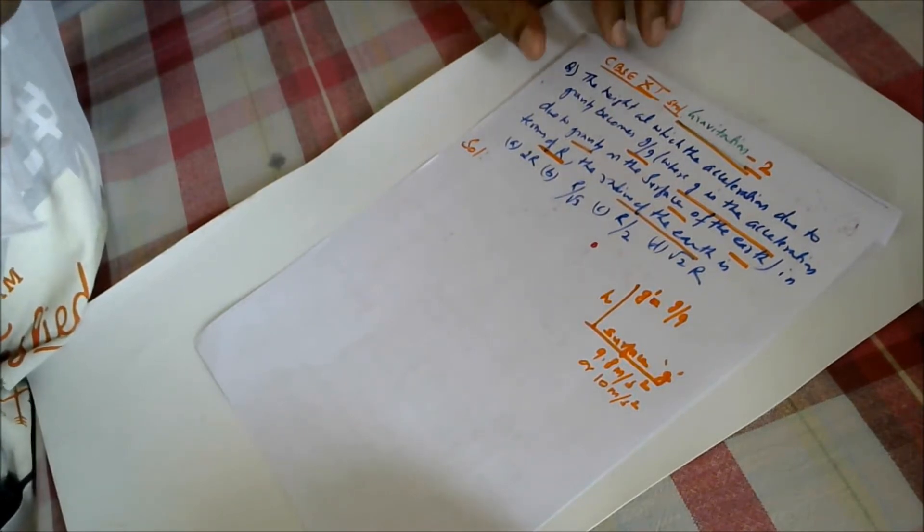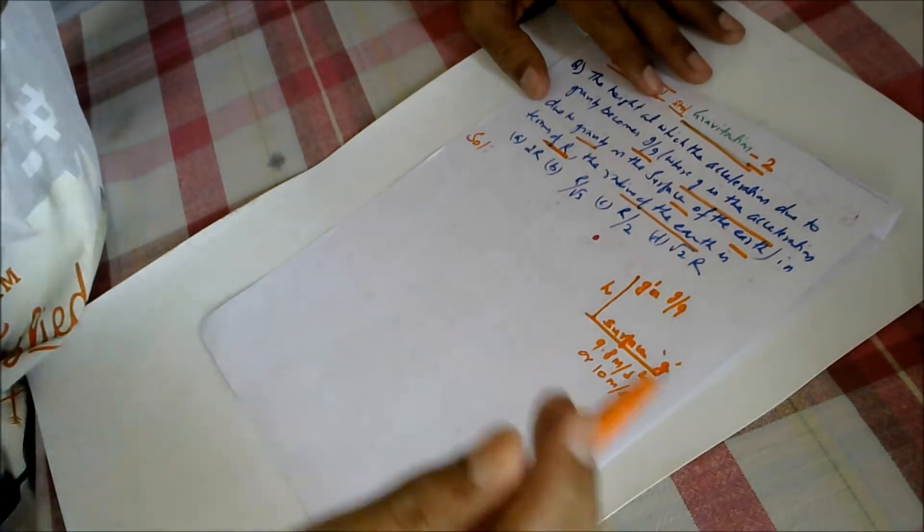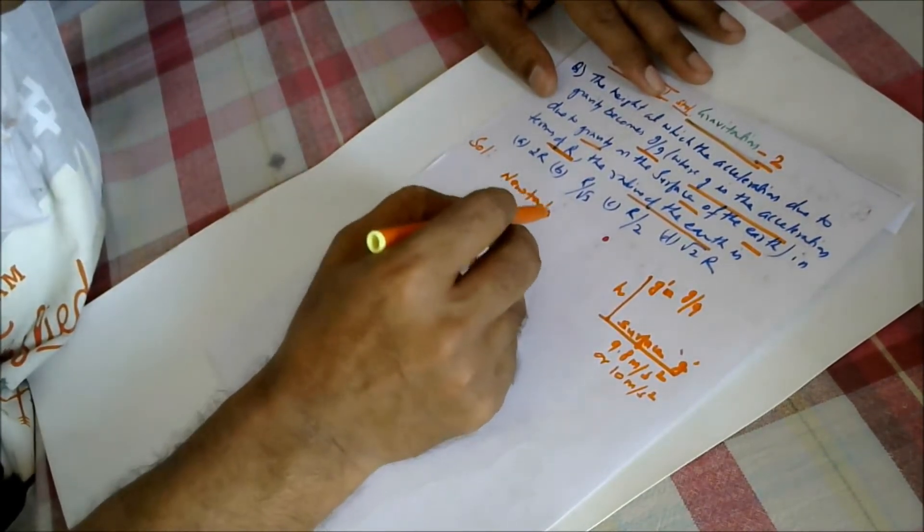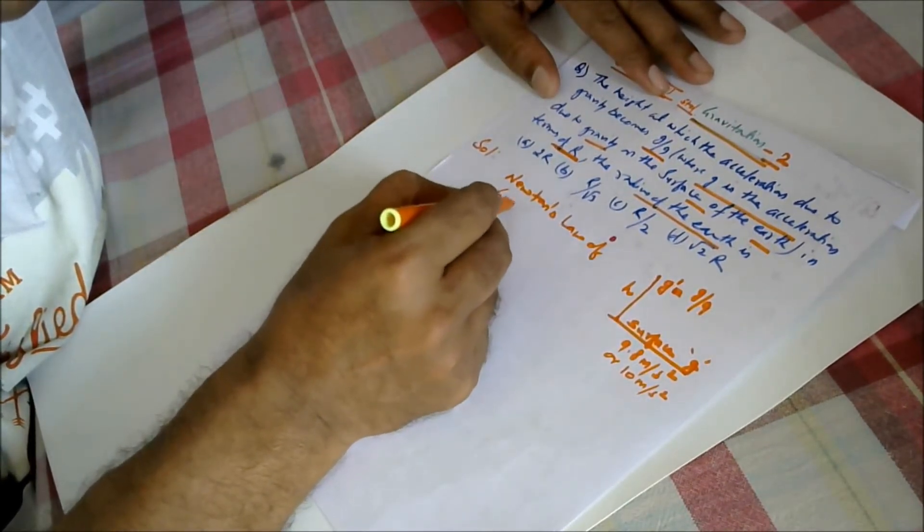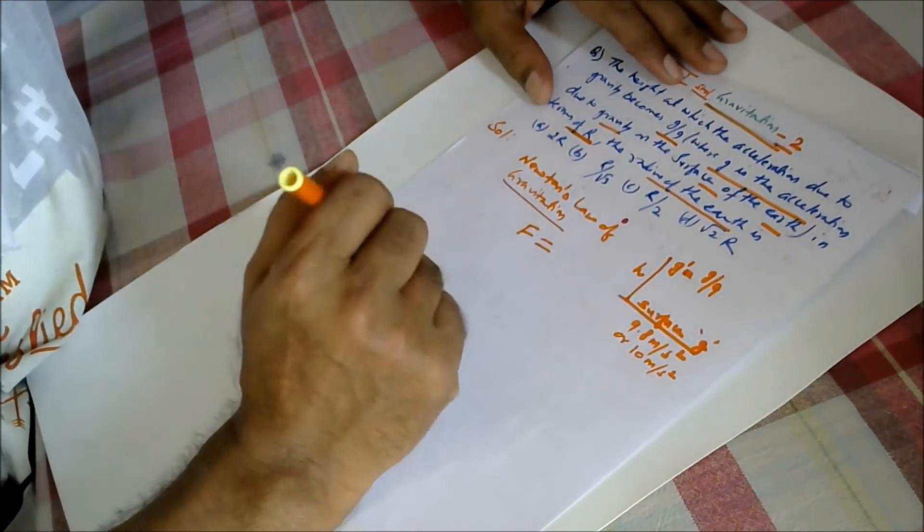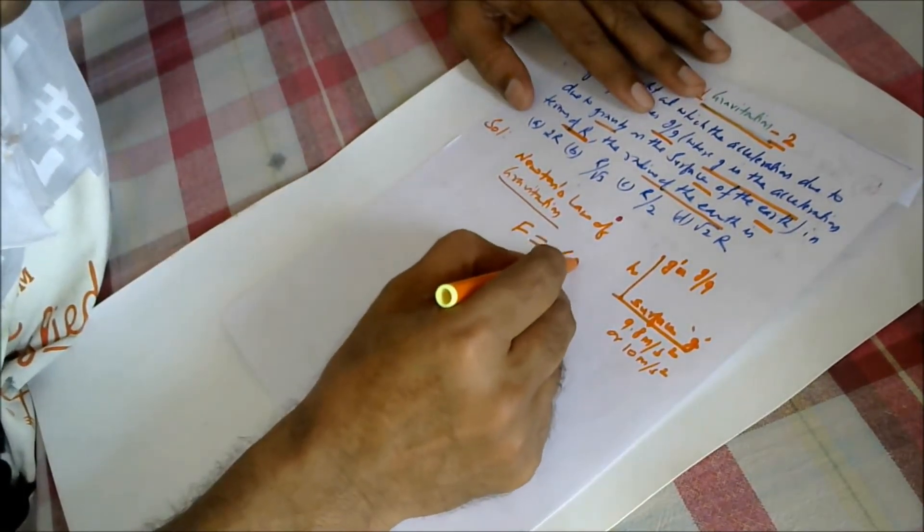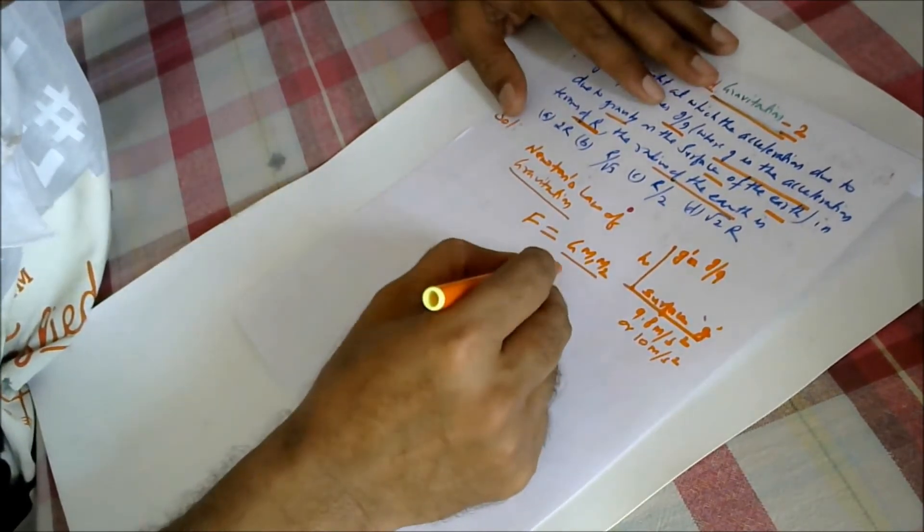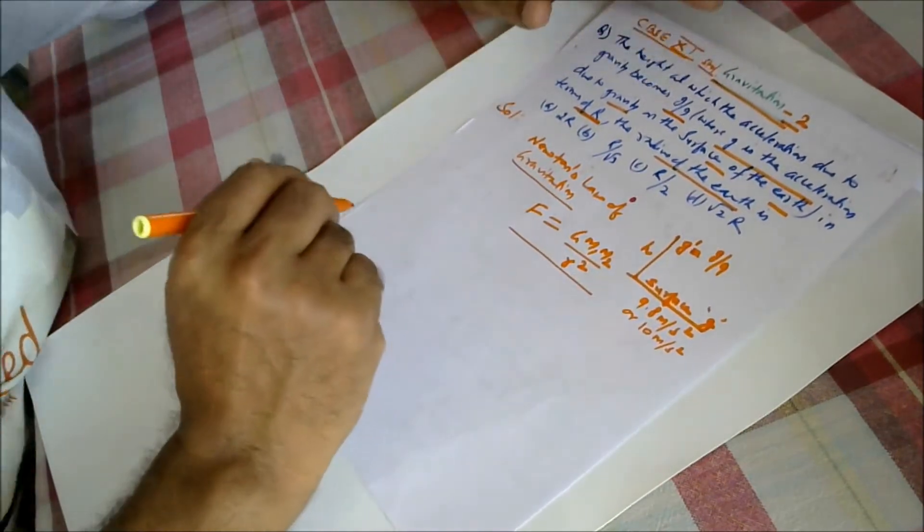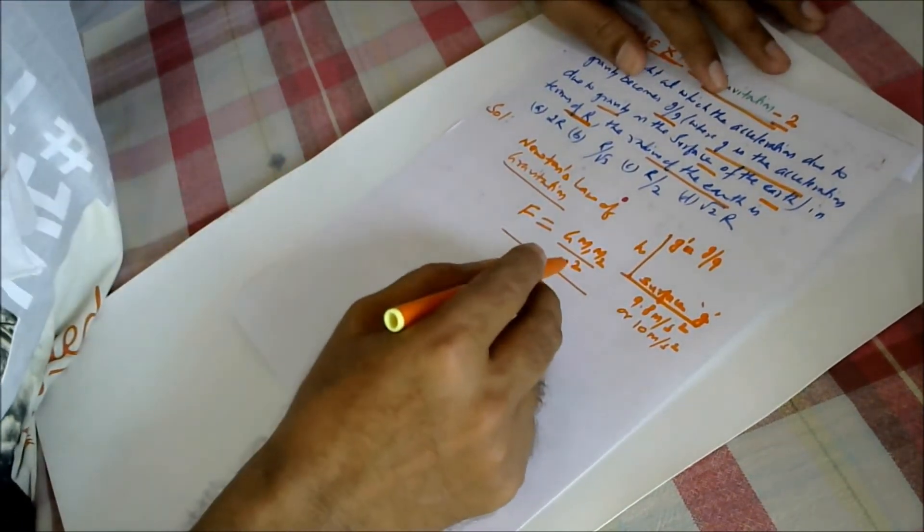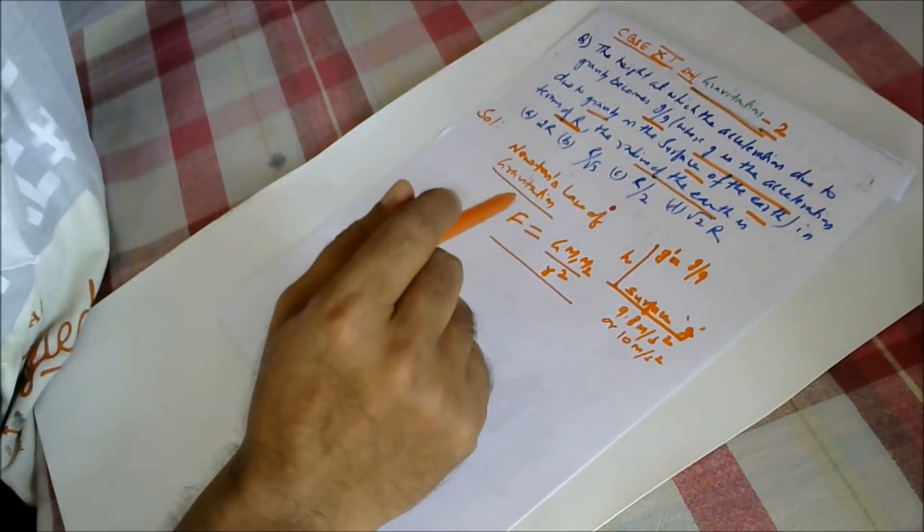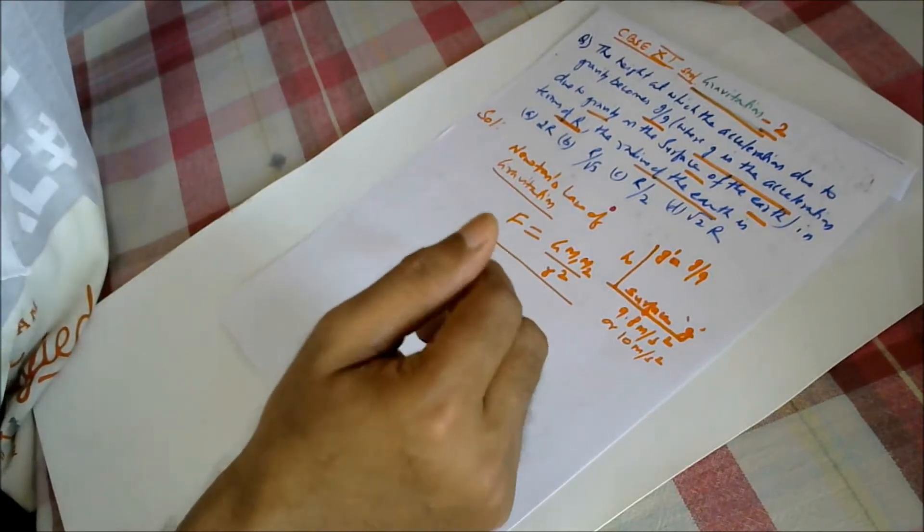Let us find out. We all are knowing the formula of g. But before that, Newton's law of gravitation, according to which the force of attraction between two mass m1 and m2 is proportional to the product of the masses and inversely proportional to the square of the distance between them. This part we discussed in previous video, but whenever we are solving questions, we discuss about formulas also which are applicable.